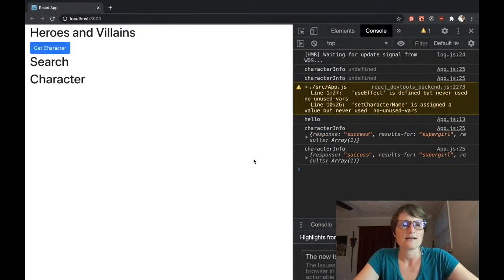What's next? We want to start displaying stuff, right? So, I mean, right now we just got a little whatever. So let's do some React-Bootstrap and get this at least centered, because that looks really bad.